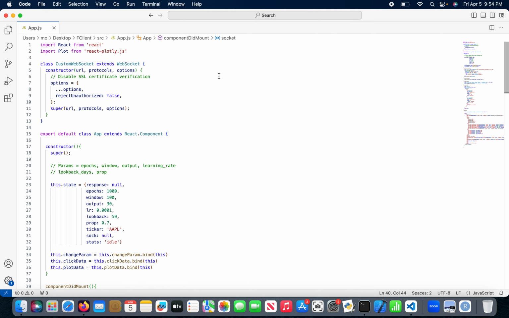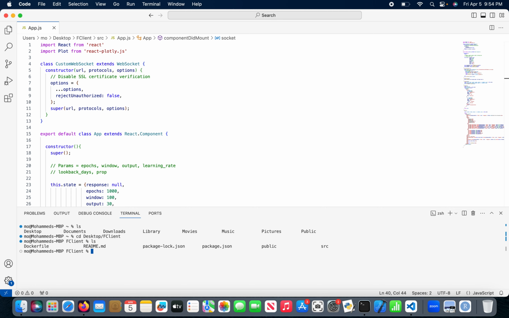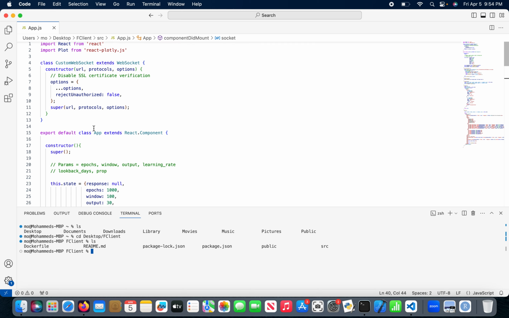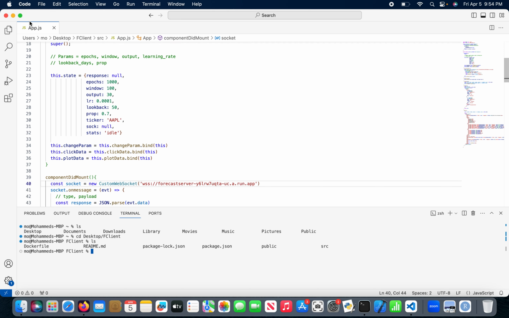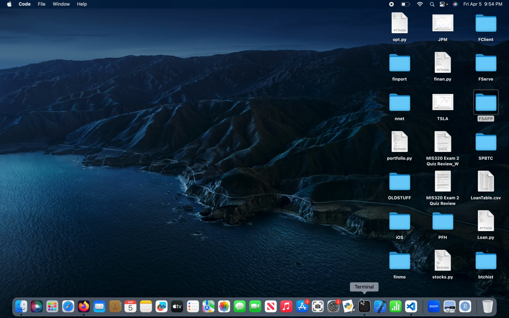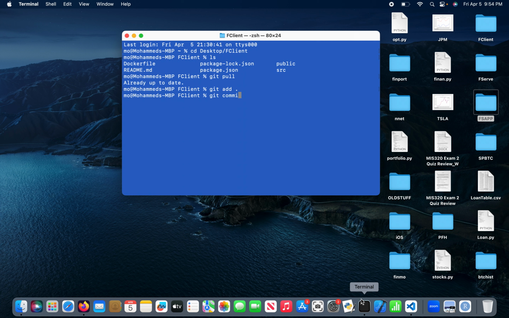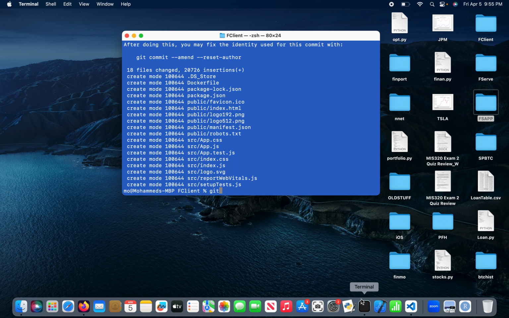What I could do is actually do a test. So I'm gonna include terminal. So cd desktop f client, or rather, nah, forget about it. I think this will work on its own. I want to put some faith into this. So okay, exit that, exit this. Where's the terminal? cd desktop f client, ls, git pull, git add, git commit, app ready, git push.